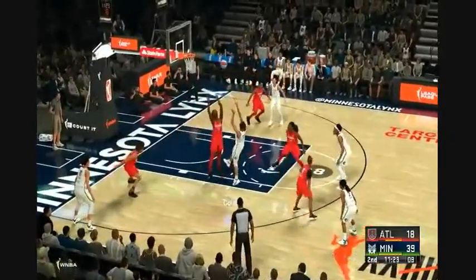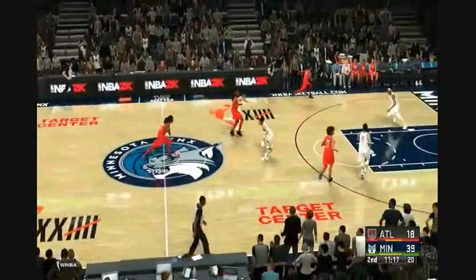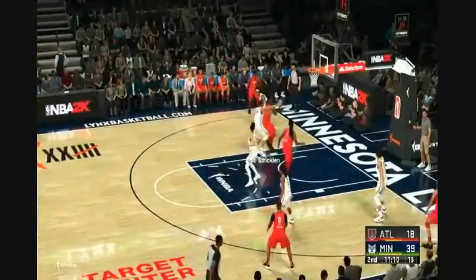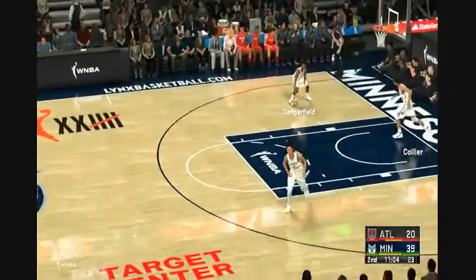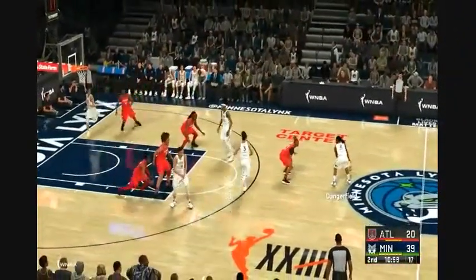Here's Collier. Shoots over Williams. And it's Collier missing. That's a shot she's got to hit. You don't get too many better looks from that range. Here's Strickland. 1 up, 1 down. 2 points with her first shot in this game. And what body control from Strickland. Outstanding work to take the contact and finish through it.